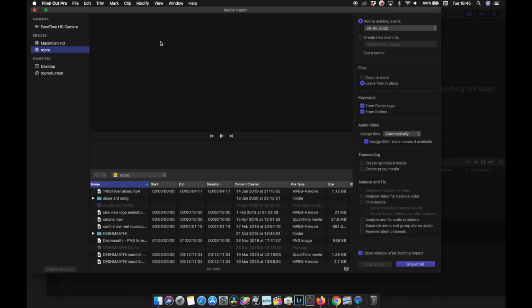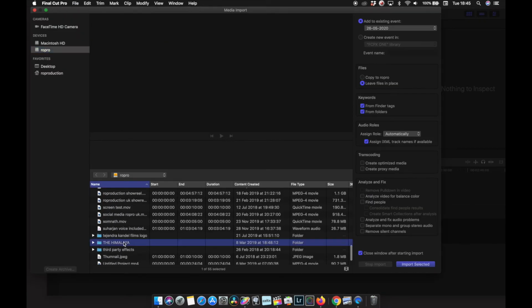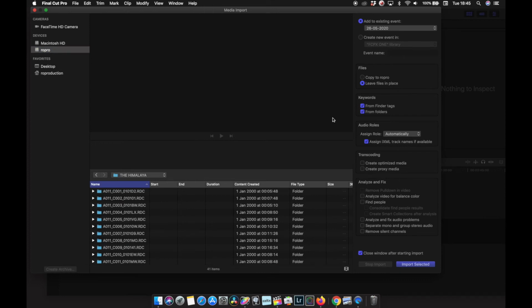Okay, say for example, another thing that is really important here is Leave files in place. I normally do that because wherever you have the file, it will be kept in there. But if you are taking directly from the camera or any SD, SSD or CF card kind of thing, please make sure you keep it in your computer.